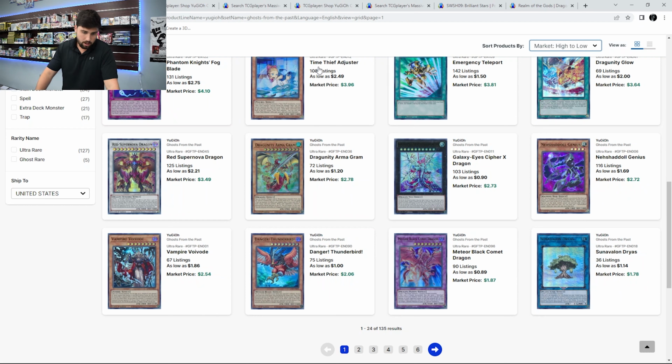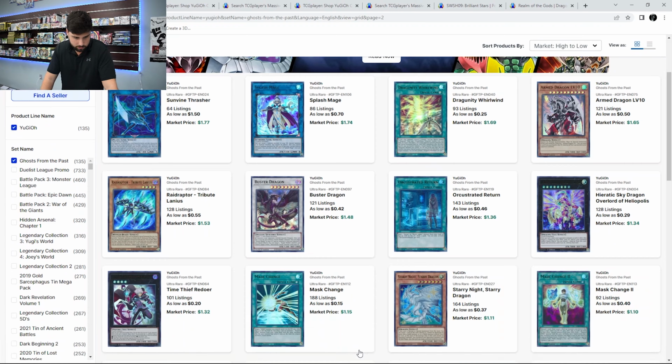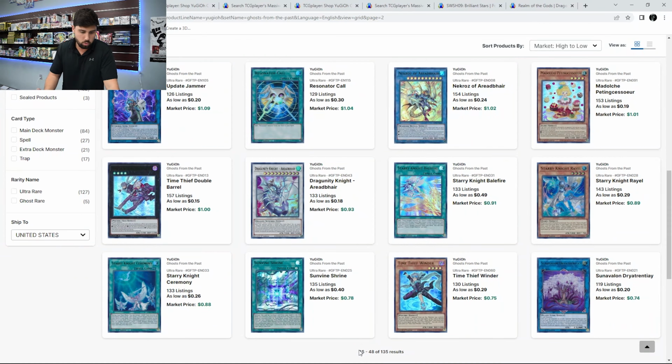So as we go on with the set, let's just click on page 2. Nothing much really here. Maybe Nestradal Genius is a good pickup. But then we see the Sanavalon stuff. That's good pickups. That's all cheap. Please scroll, sir. Nothing crazy. We just want to go down here and see just a little. Everything's in the 15-cent mark, 29-cent mark.